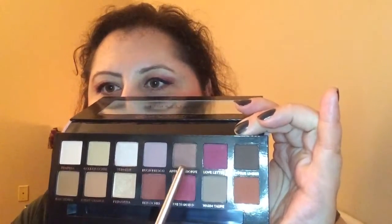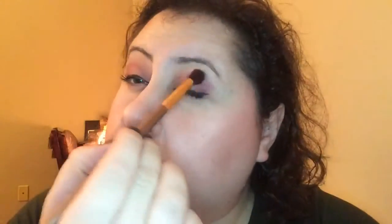Then I'll take this big fluffy brush and blend that in. I didn't use a primer with this eyeshadow today. I'm going to use a little bit of Buon Fresco, which is this brown shade right here. And then I'm going to apply it kind of in the crease and then just kind of buff that in and bring down a little bit of the burgundy.